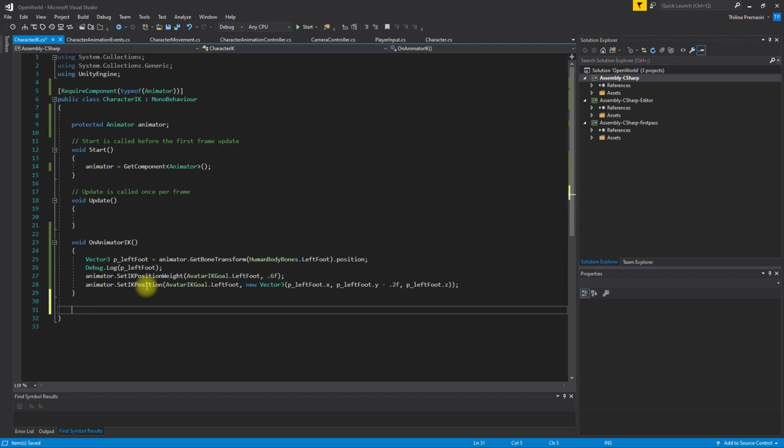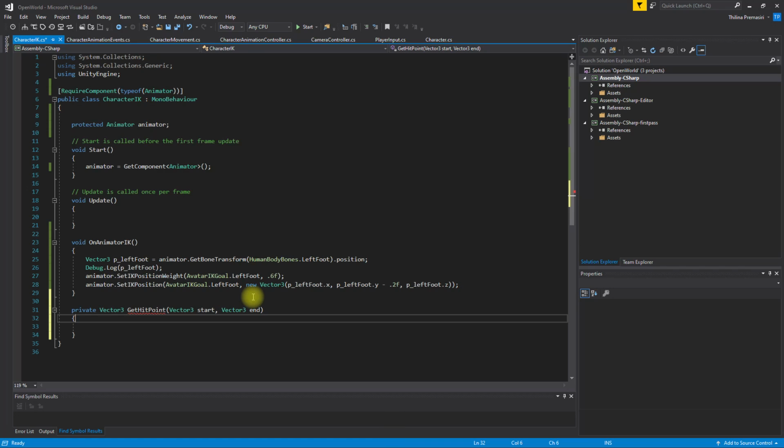Right, let's create another function, a Vector3, it should be private, GetHitPoint, and the input should be Vector3 start and Vector3 end.